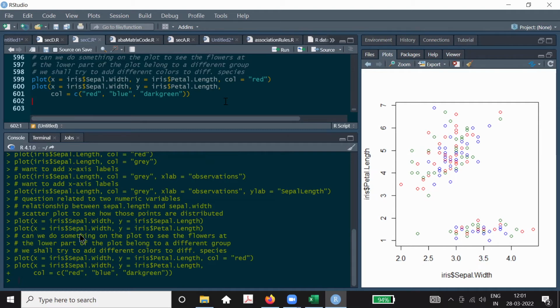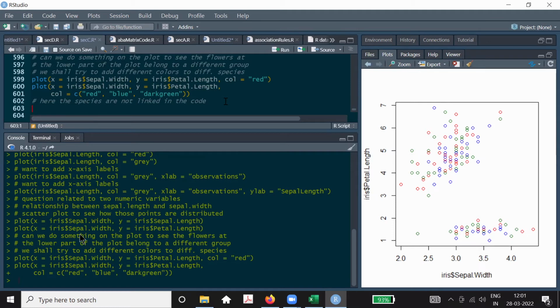वेरी गुड, वेरी गुड. तो तुम्हें क्या लगता है ये अपने आप कर रहा है, मतलब एबल टू अंडरस्टैंड क्या? I should give red to setosa, should give blue to... No, sir. It's randomly just giving the color. Very good, very good. I'm happy with your answer. So basically this again is not doing the job. So basically here the species are not linked in the code. हमने कहीं उसको लिंक नहीं किया है, हमने जस्ट बोल दिया बस ये कलर है, इसको लगा देना. So it has just put some colors.